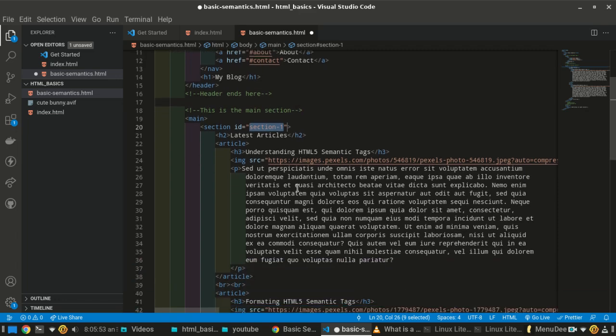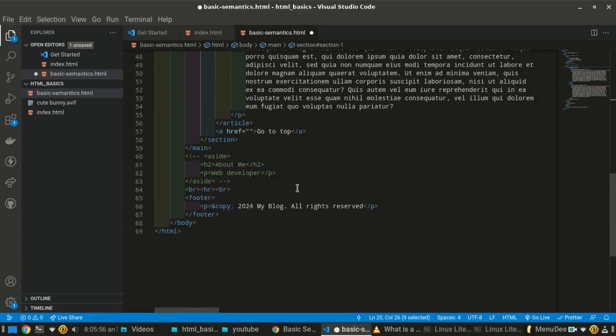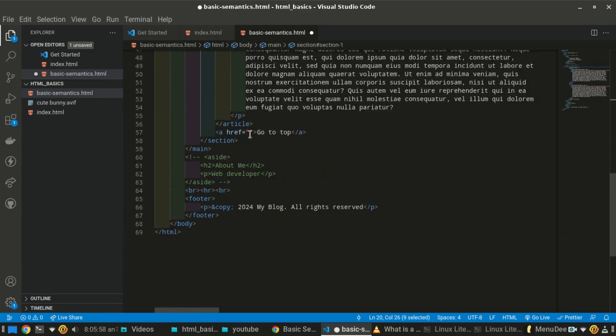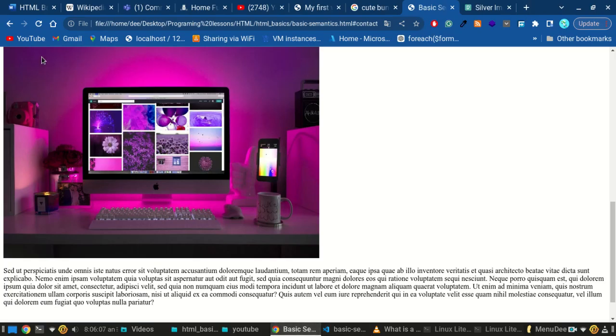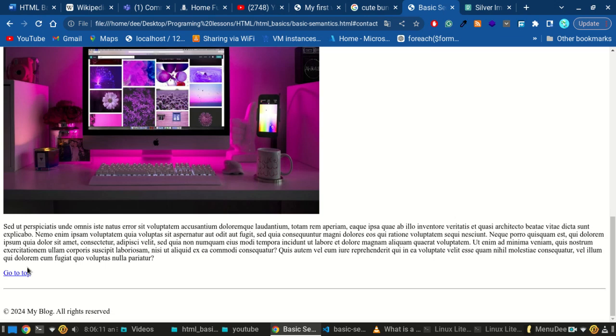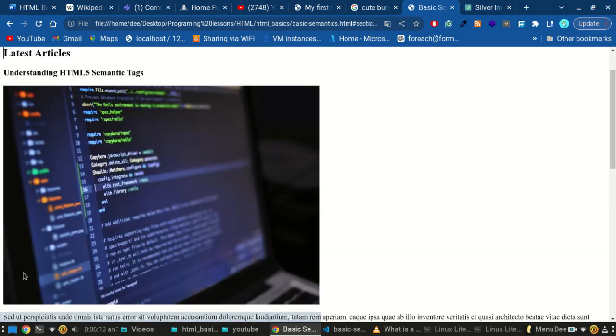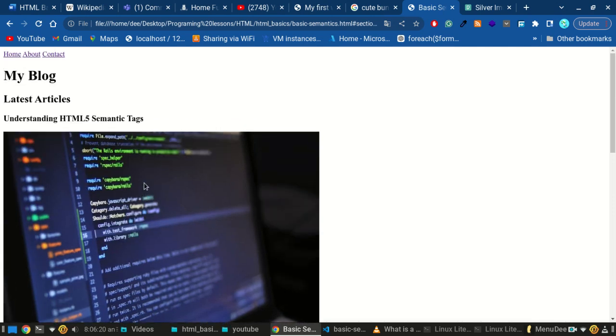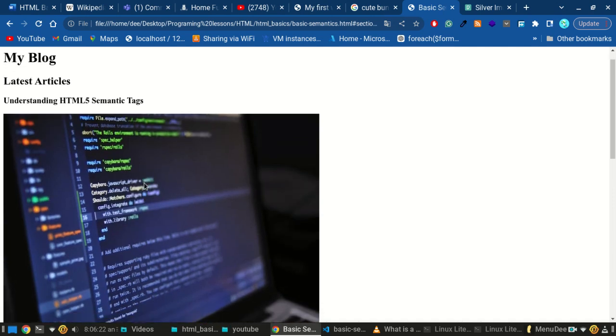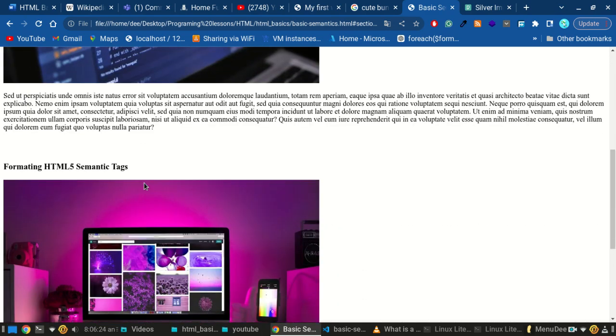So we know section 1 is at the top of our page, so you can just put this here, then add section. Okay, so let's try this in our document. Scroll down, so we have to top. If I click this, it has brought me to the top of it. So as you can see, we have our latest article.